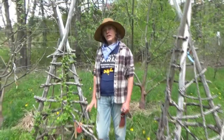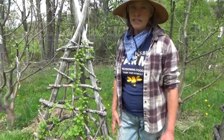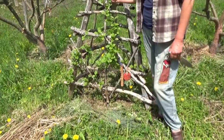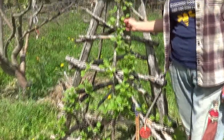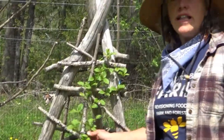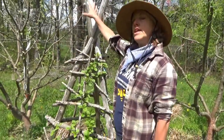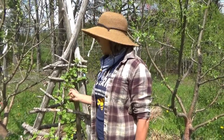One of the things I really like to grow are Chinese herbs, and this is one of the plants I've been growing for about 7 years. This is called schizandra. It's part of Chinese herbal medicine. It will continue to grow, could get 20 feet tall, and looks a little bit like a kiwi bush. It will have a berry, and schizandra cleans your blood. It is one of the primary herbs in Chinese medicine.